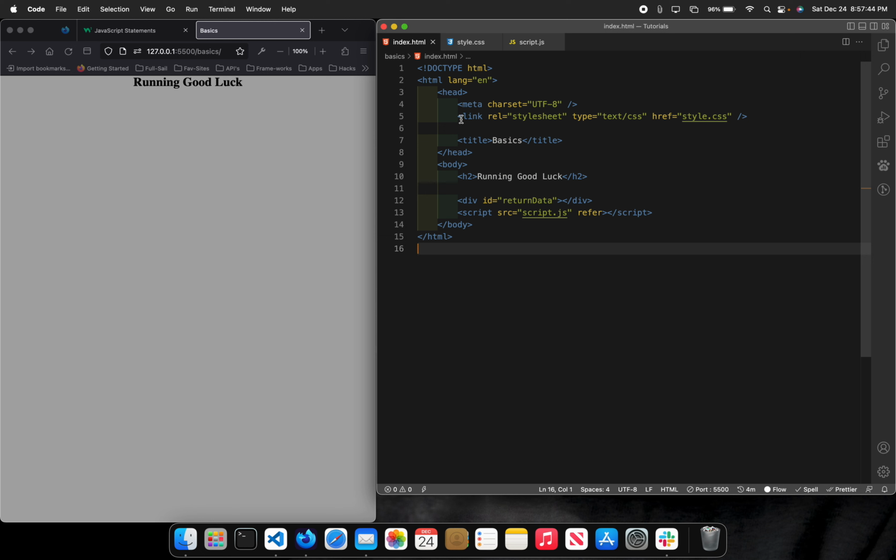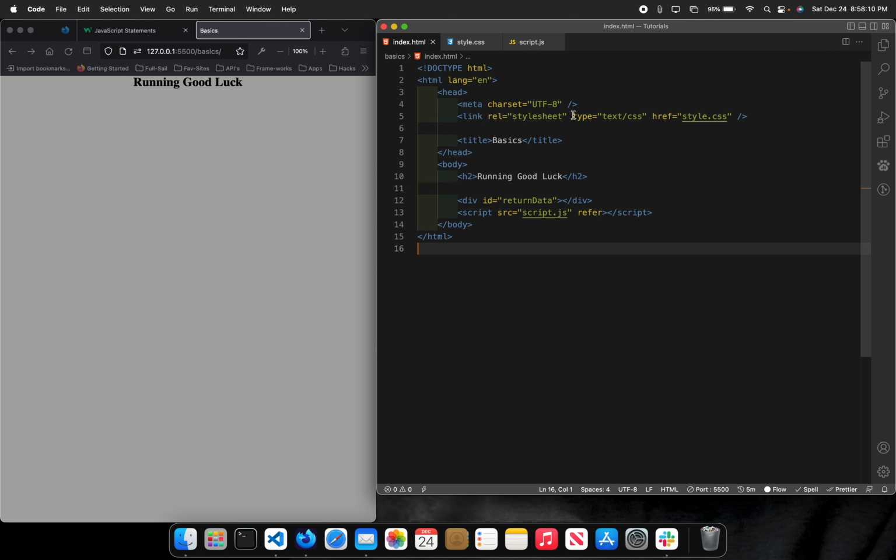Well, I use it anyways. It's supposed to have it. And our title, which shows up in the page bar right there. So we got our link tag, which is our rel stylesheet, our type, which is text/CSS, and then our href that points to our sheet is style.css, which is this page right here.